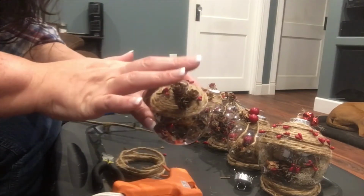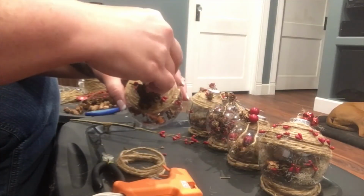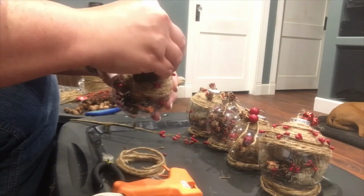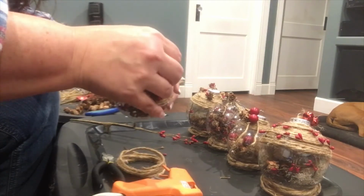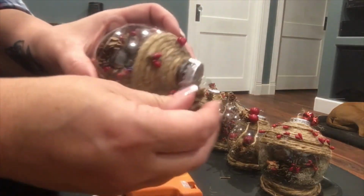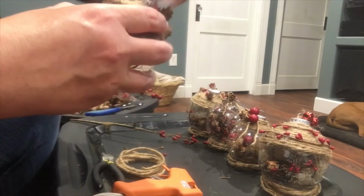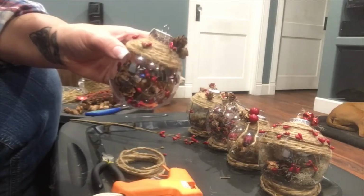And now I'm going to put the top back on and decide how I want to do the strings on the top. Now, one thing I will say is these metal pieces bend so easy. You can see how they bend in, and you just have to kind of get your nail under and get them so they seat properly and seat down in, and I would suggest gluing these on.